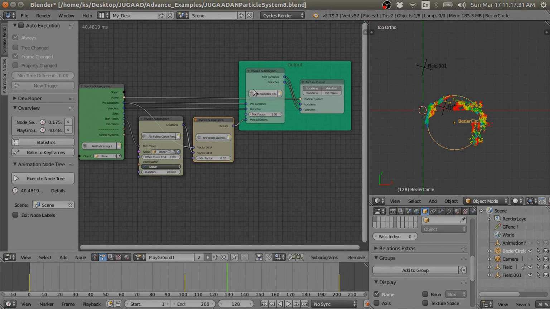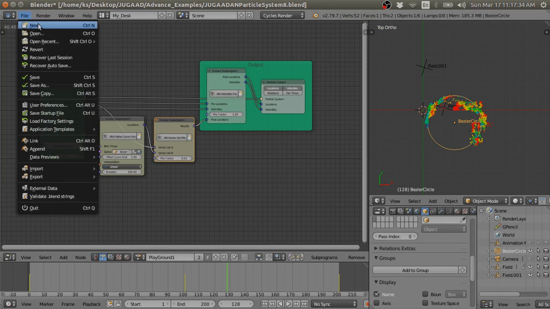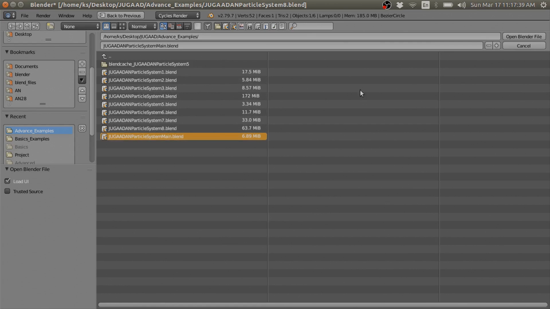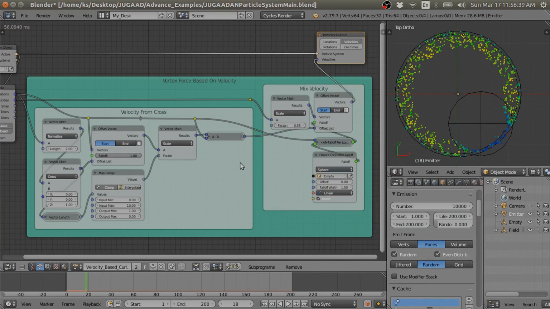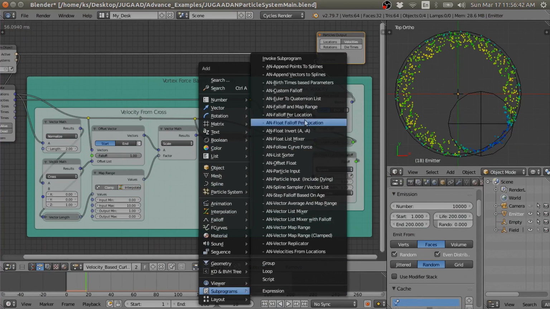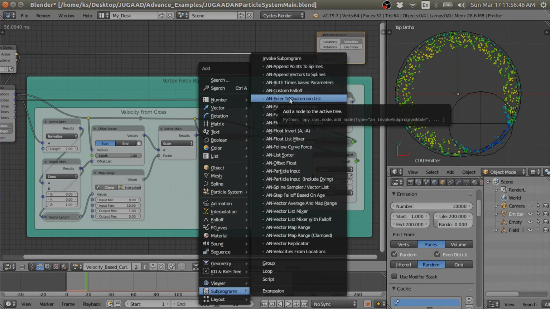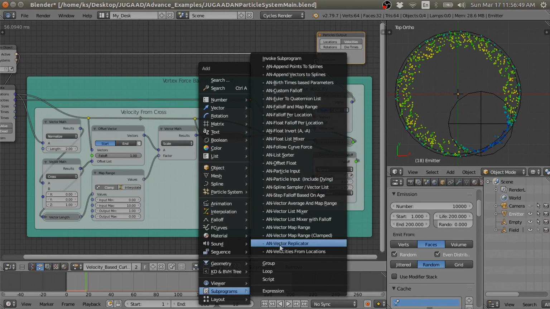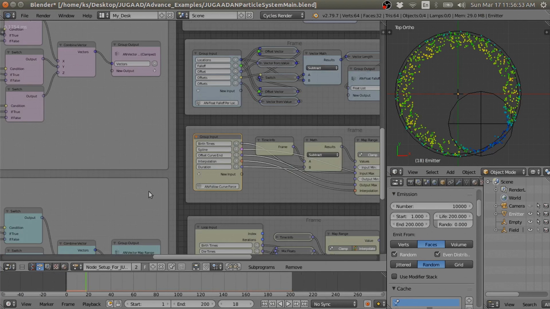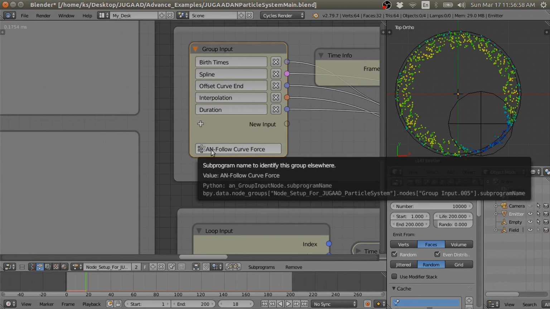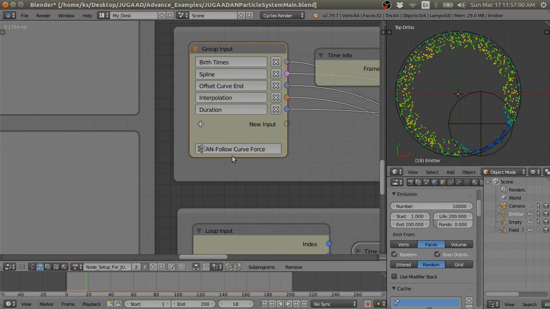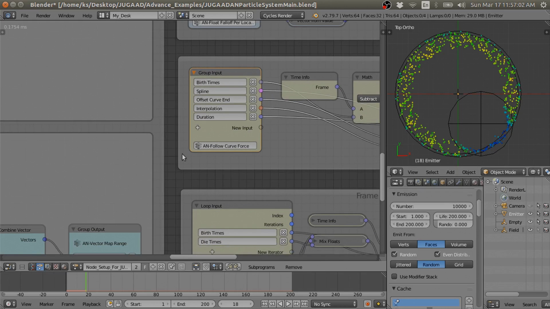So these are the advanced examples for this new particle system. And probably you noticed this, I have used this AN prefix for these node groups, and if the node group has this AN prefix, it means it is for you, you can use it in your node network.